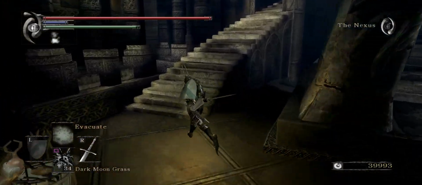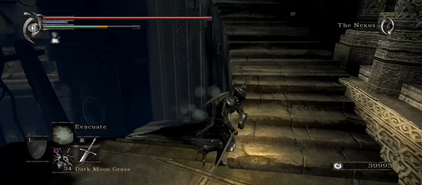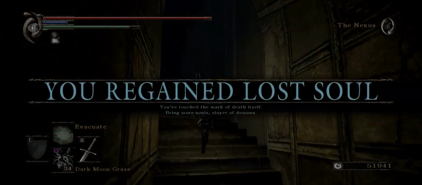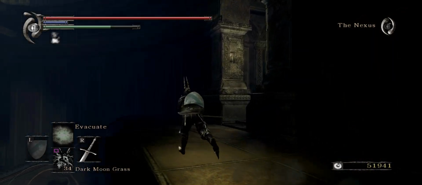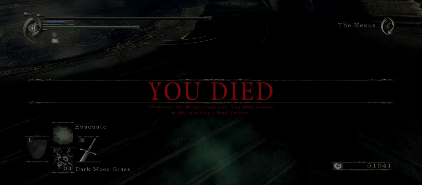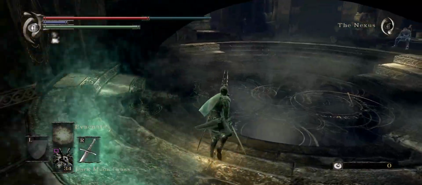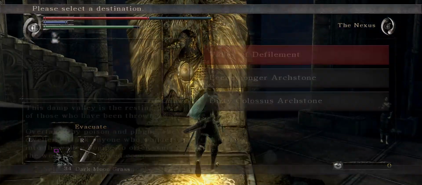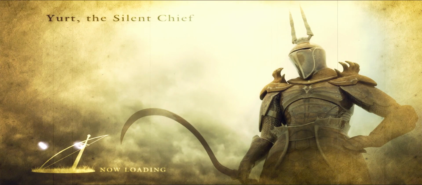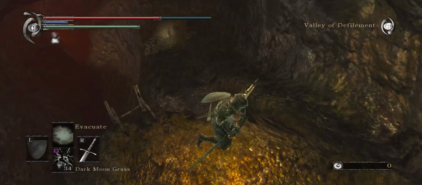Right, and we'll kill ourselves one final time, and that will be it for the 5th world. And yeah, we're going to continue to rock with the dragon longsword here. You're the Silent Chief. Thank you for your armor, bro. Okay, final area. All you have to do is just fall down this crevice.